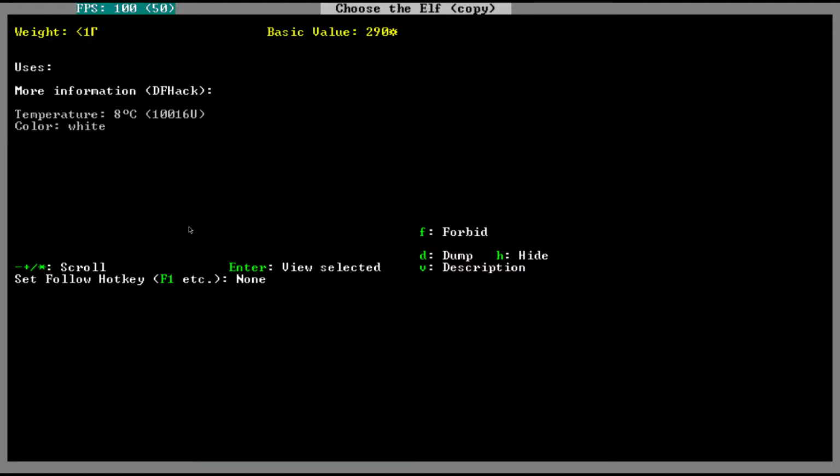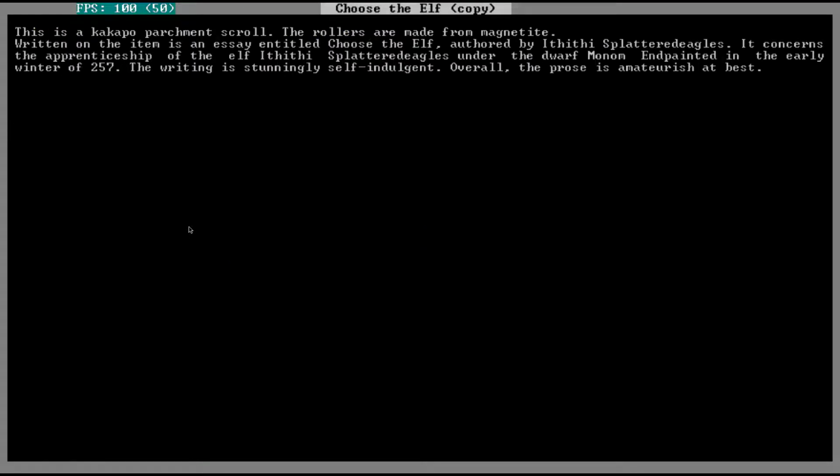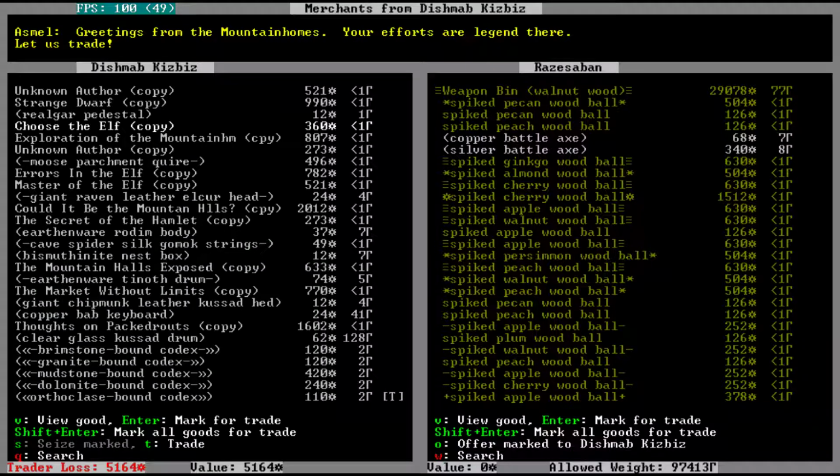This sounds like heresy. This is a Kakapo parchment scroll. The rollers are made from magnetite. Written on the item is an essay entitled Choose the Elf, authored by blah blah blah Splattered Eagles. It concerns the apprenticeship of the elf Splattered Eagles under the dwarf Monom end painted in the early winter of 257. The writing is stunningly self-indulgent. Overall, the prose is amateurish at best. Okay. I could have guessed that.